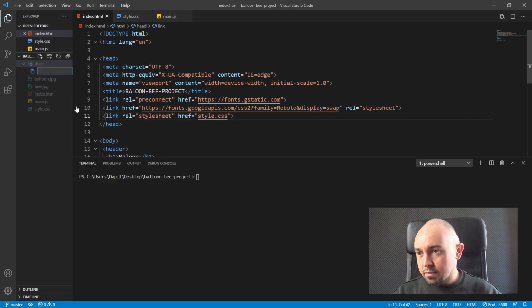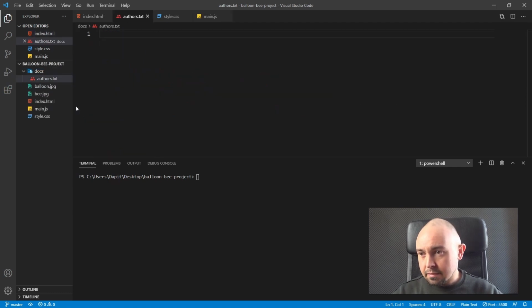New file, let's call it, for example, authors.txt. So let's say we created a folder docs where we want to put some sort of documentation of our project, and we have a text document in it with the info about the authors.